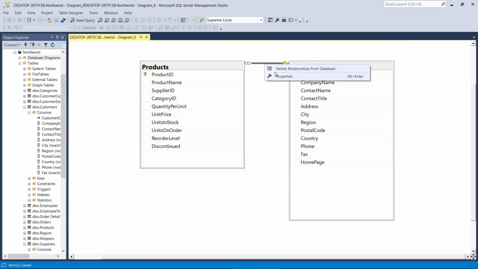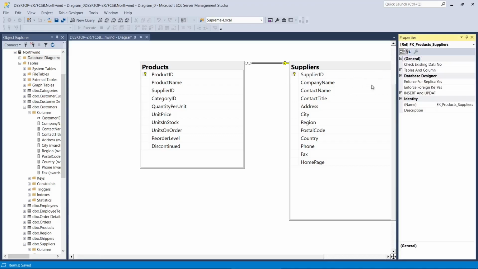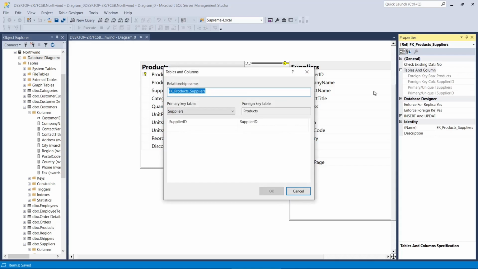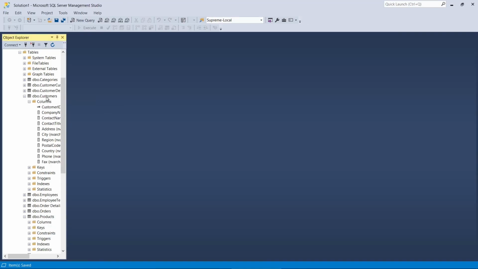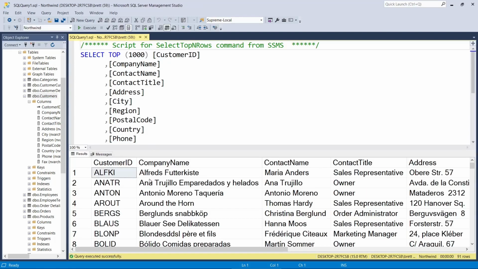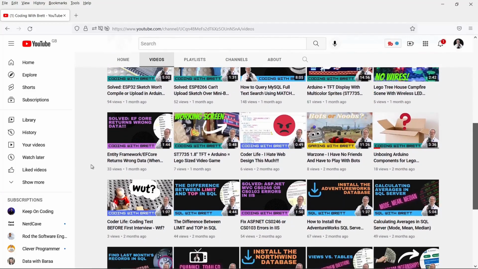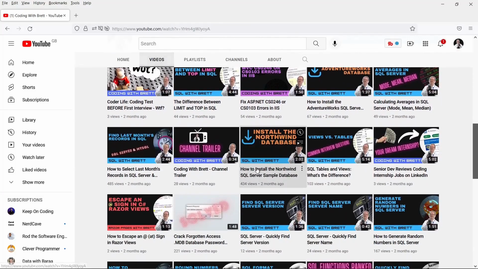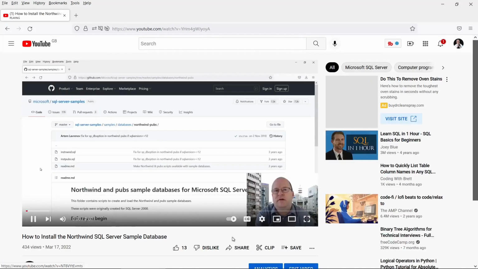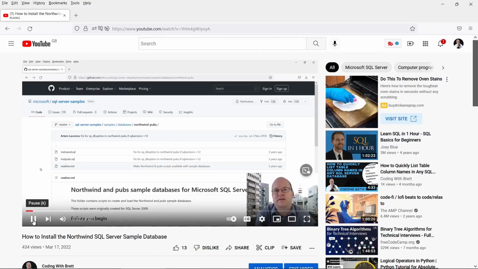If you're answering SQL test questions, then they normally give you a small database to base your answers on. There are usually two database tables, because then they can ask you to do table joins. In this example, we'll be using the customers and products tables in the SQL Server Northwind sample database. If you want to practice basic to intermediate SQL, then this is well worth installing. There's a link in the description below to my video showing you how to install the Northwind database.